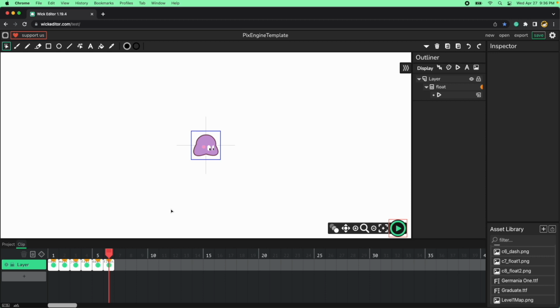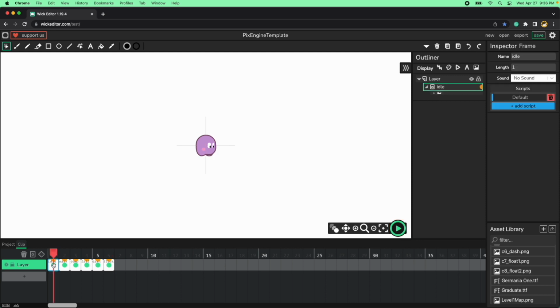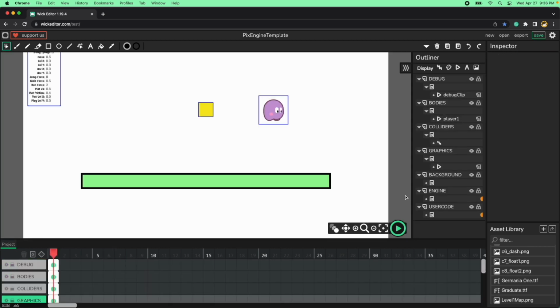Okay, we finished with all our animations, and now the engine needs all these frames to be defined with names, so the engine knows what to do. For example, the first one, it doesn't need to be in this order, but at least if we want our main character to be idle, we need an idle frame with the name. And the same thing with walk, jump, fall, dash, float. All these names are important for the engine. So let's keep that in mind, but also let's inspect our engine.